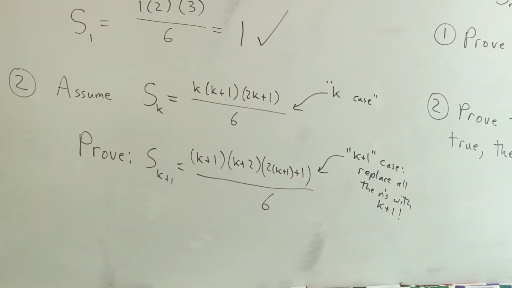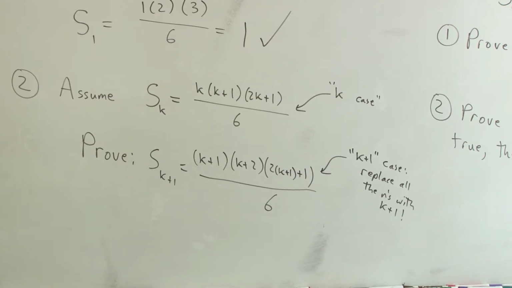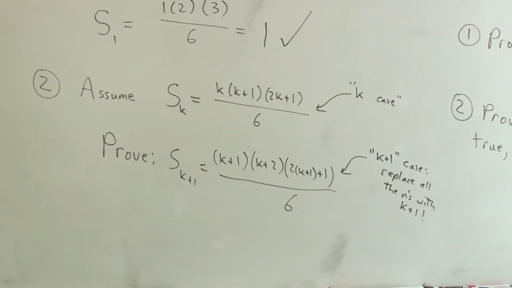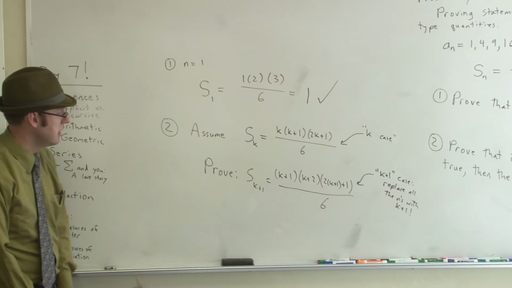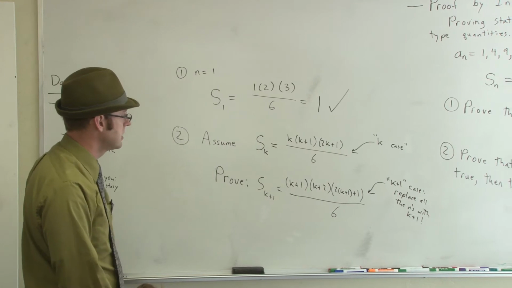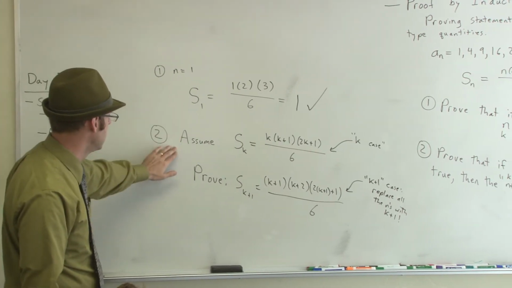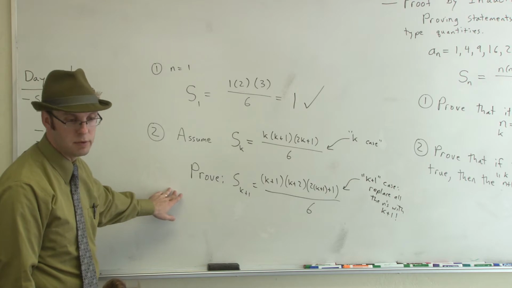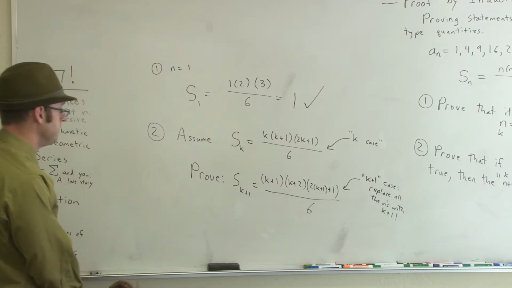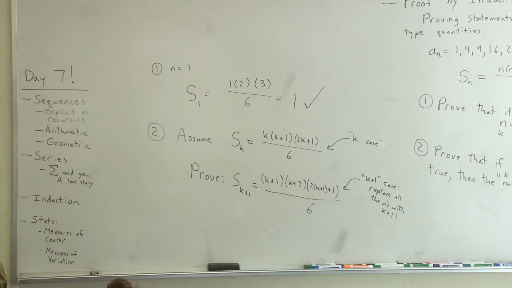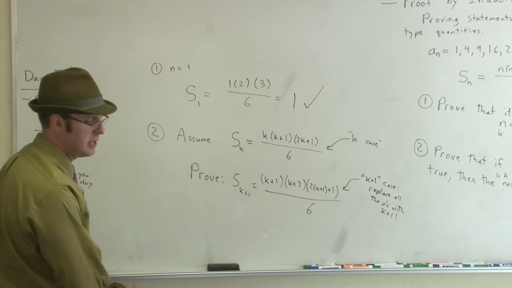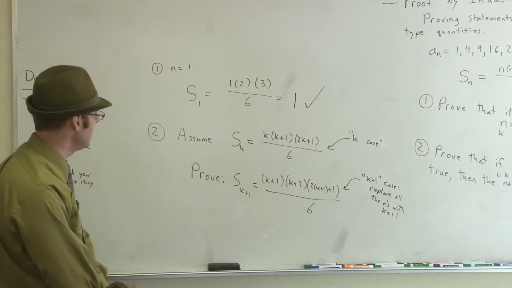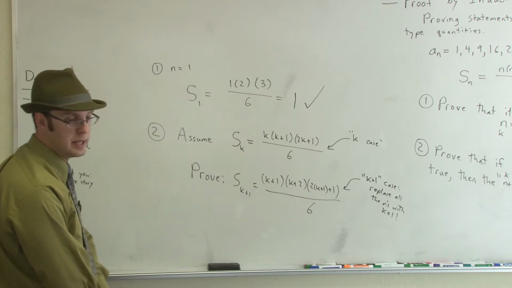So the actual logistics of it, I don't know if it's actually important at all for you guys to be able to do it, because you can't really make a multiple choice question out of it. Really, they're just going to ask you to identify the 1, k, and k plus 1 cases for a given statement. That's all that they're going to do with it. So I don't know, to prove this algebraically takes a bit of a while. We don't quite have a bit of a while. We might do it at the end if we get extra.